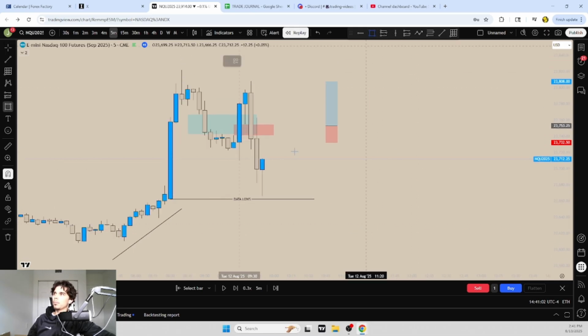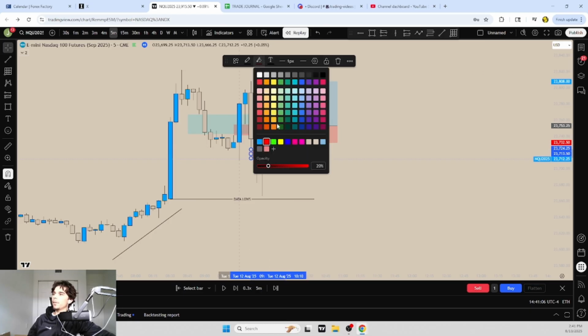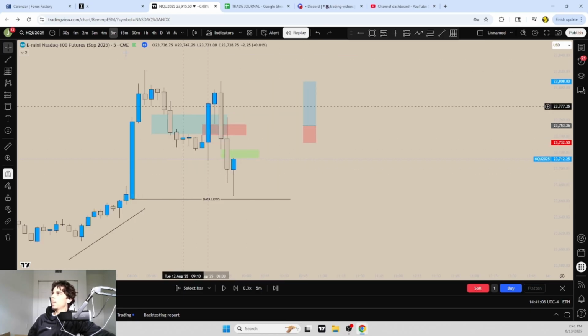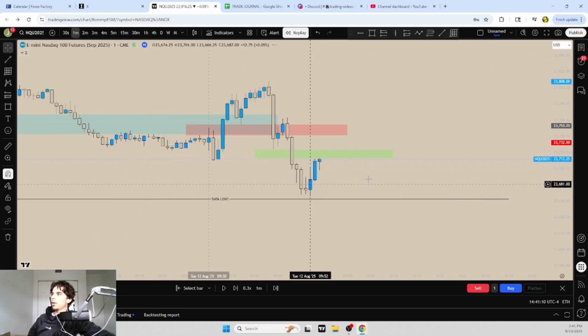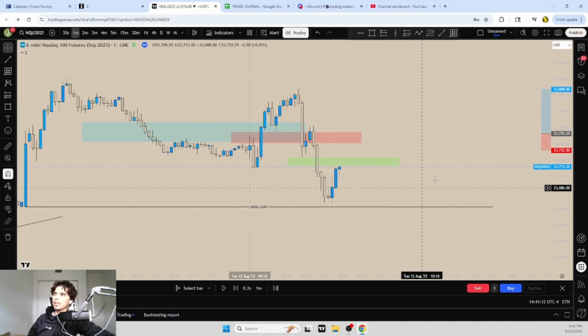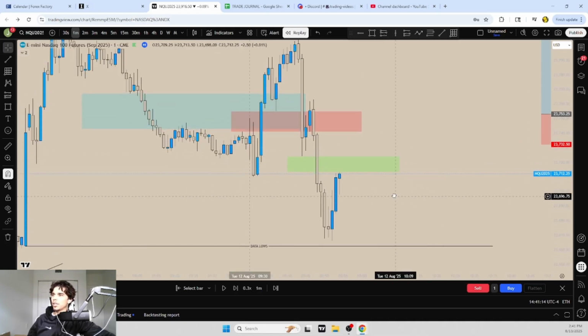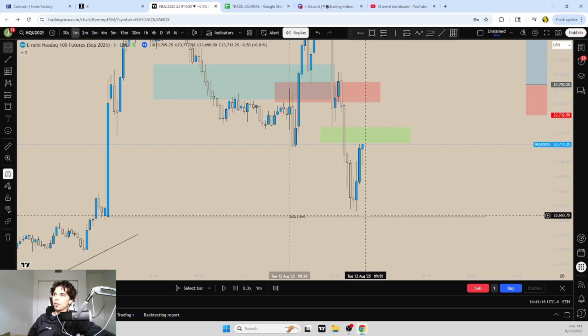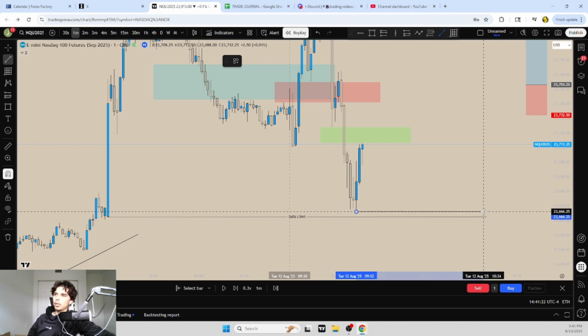So we still have valid targets. What opens up? A condition. What kind of condition is this? It's a 5-minute fair value gap. Okay, so what do I want to see happen now? I want to see price trade into this fair value gap and then reject it. Why? Well, because now we have data lows, but what is this down here as well? It's also relatively equal lows. So we have clear draws on liquidity, okay?